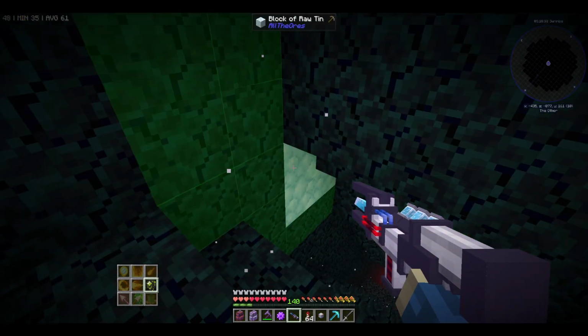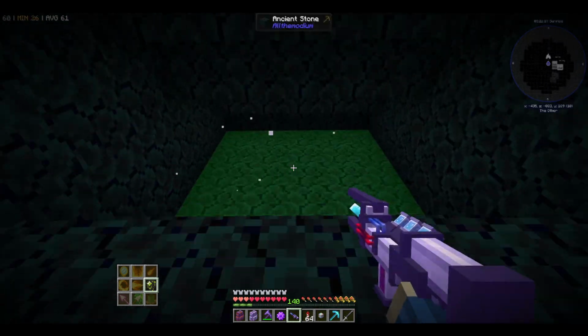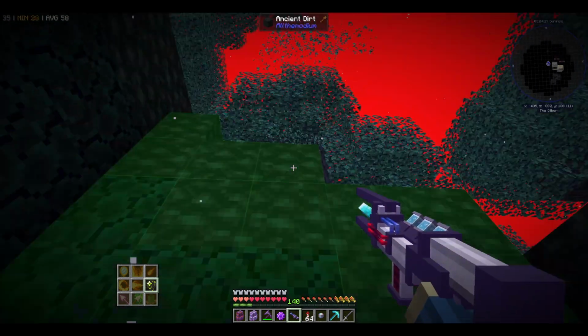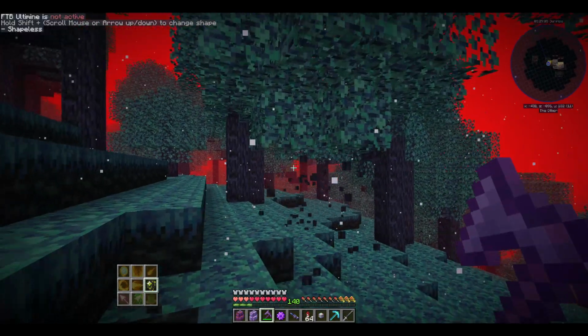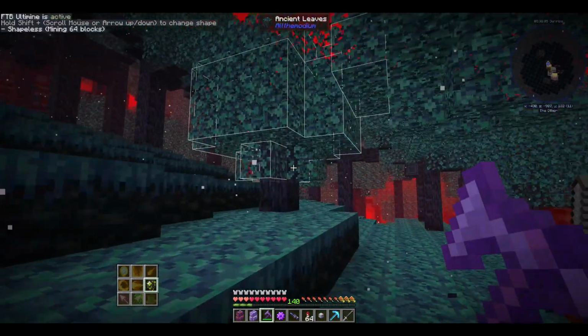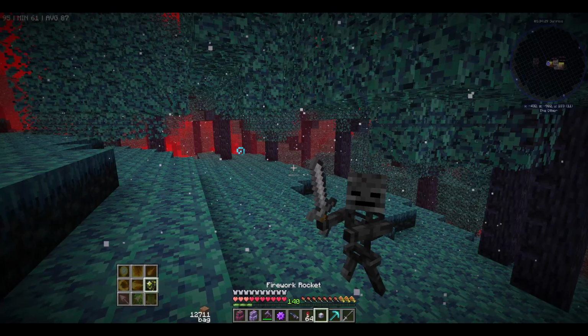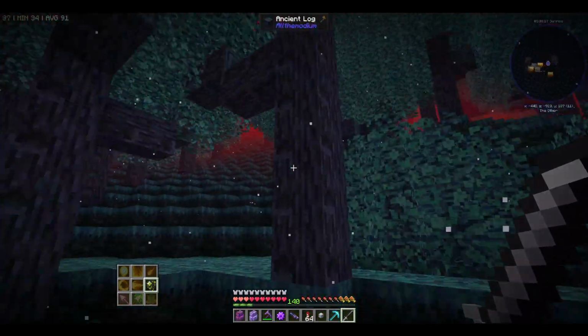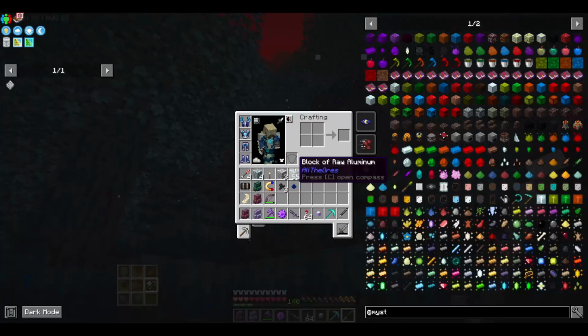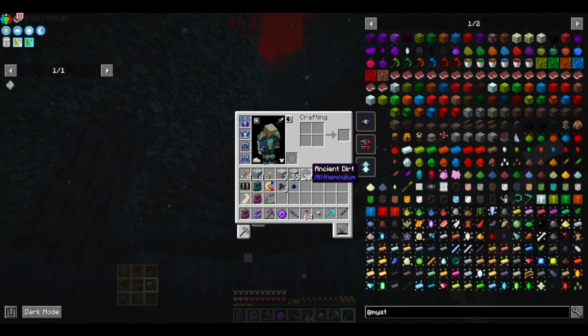What are you? You're raw tin. Aha! There is a surface and it's trees. Gonna want to get some of this. Oh, hello. Okay, let me have a run around, see if I can't find any sign of a structure anywhere, and if I do manage to find something I will bring you back.